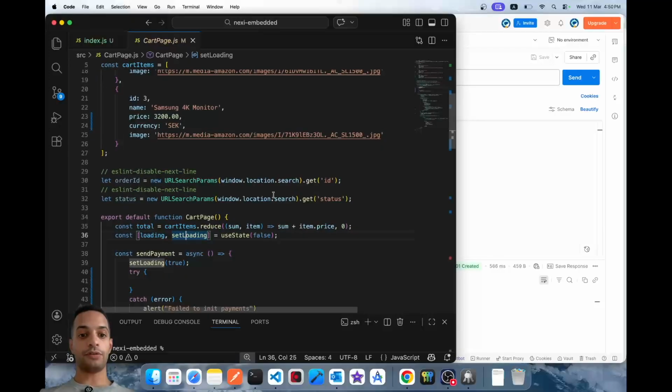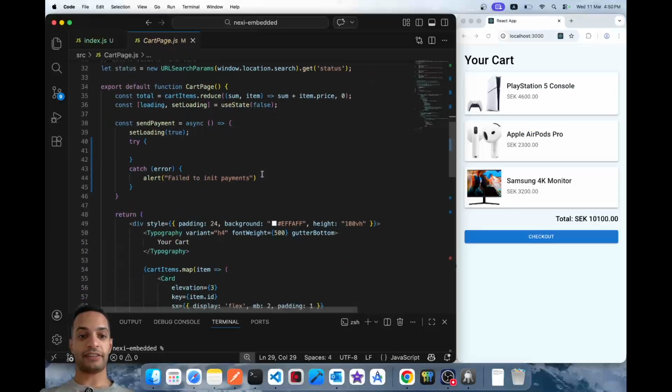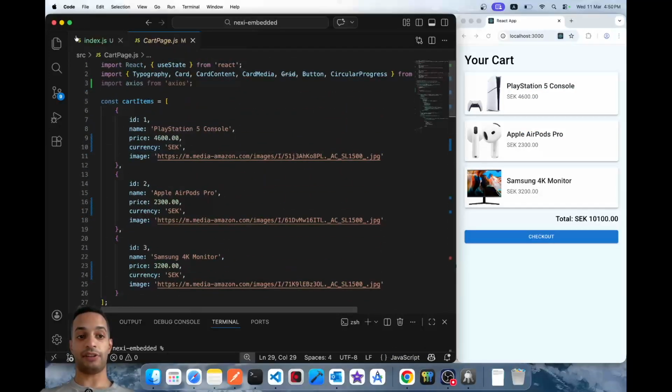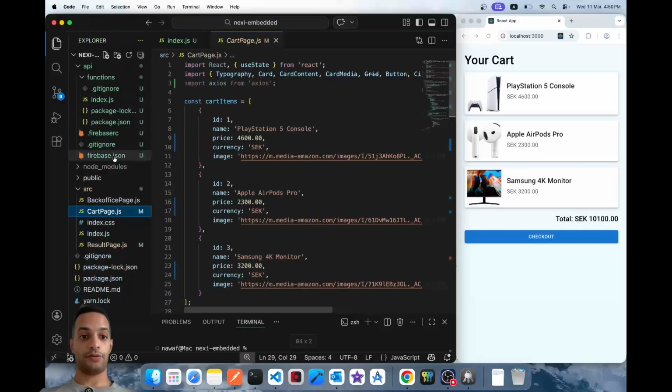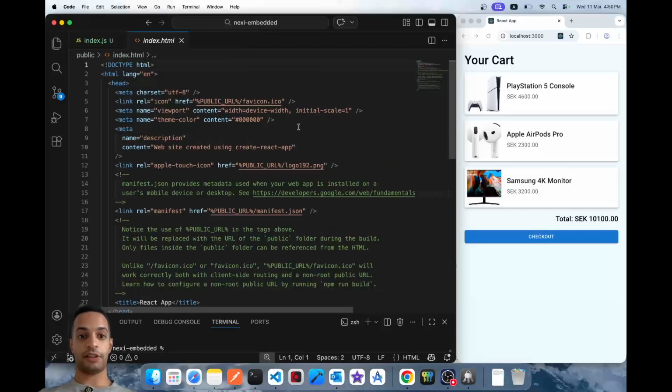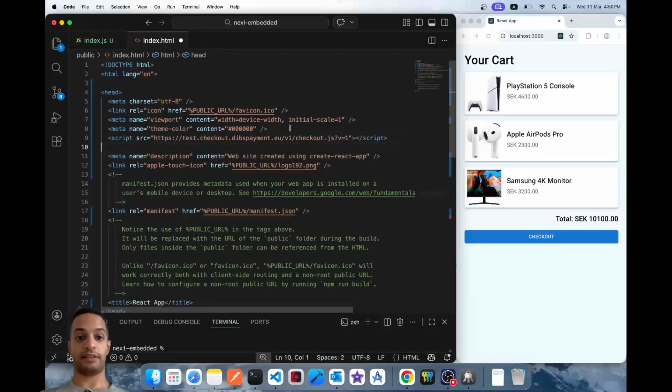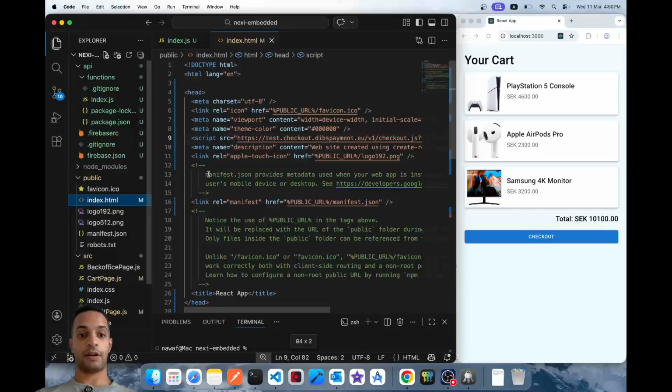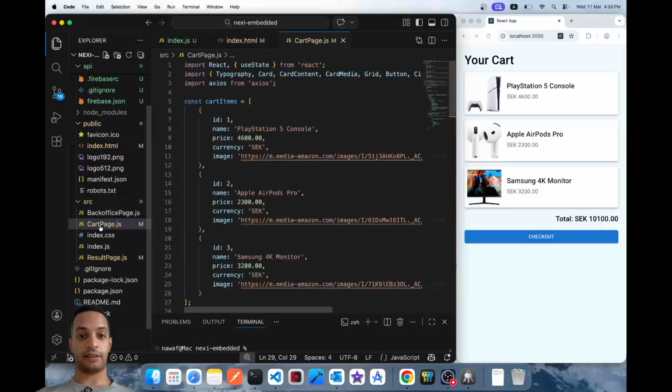Okay, before you touch anything in the React.js project, first you need to import the JavaScript library. And to do that, you wanna go to public, index.html. Here is where you can import your JavaScript library if they're not an npm package like this. This is their JavaScript library for the front end. So just implement that here. Now you can go back and play around in React here in the cart page.